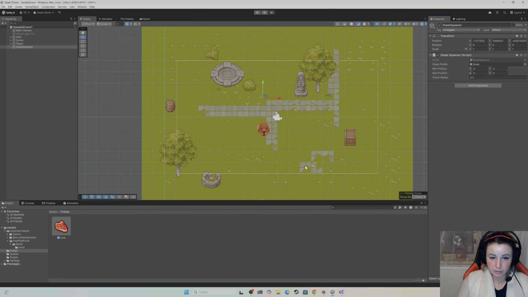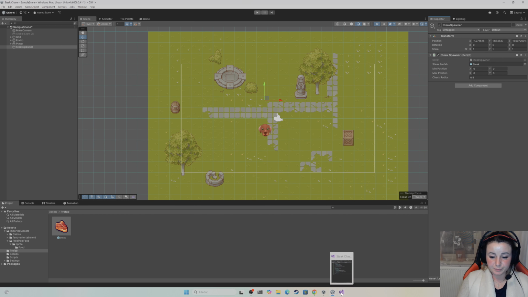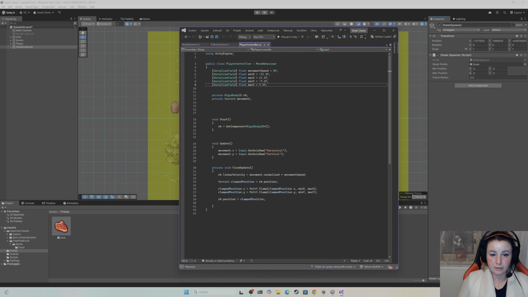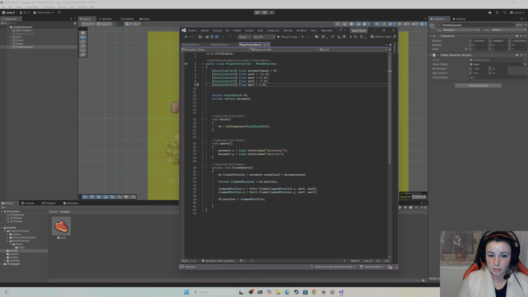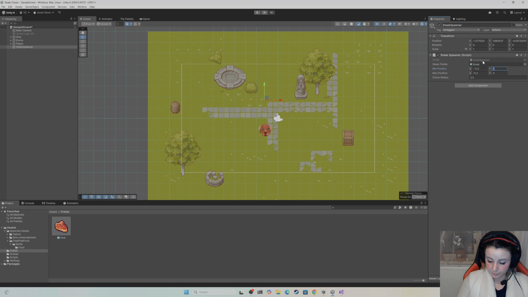So for min and max position, we will take this from our player controller parameter. For x this will be minus 11.3 and max will be 11.3, and for y this will be minus 7.3 and plus 7.3.